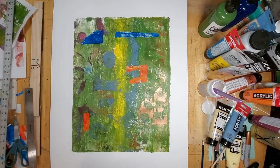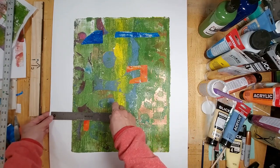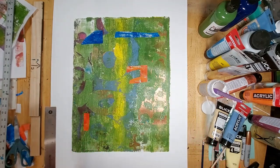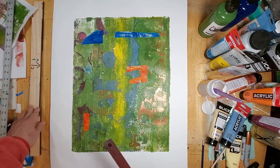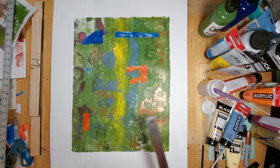Okay, I am going to show you something that I shouldn't be doing, but I'm going to show it to you anyway. And this is just me. It's my OCD with borders. This is 3.5 and this is 3. Now I really prefer them to be the same, like 3 inches here and 3 inches there. That's what happens when the registration bar is not set up properly. Or in this case, I changed paper sizes, so I got thrown off.